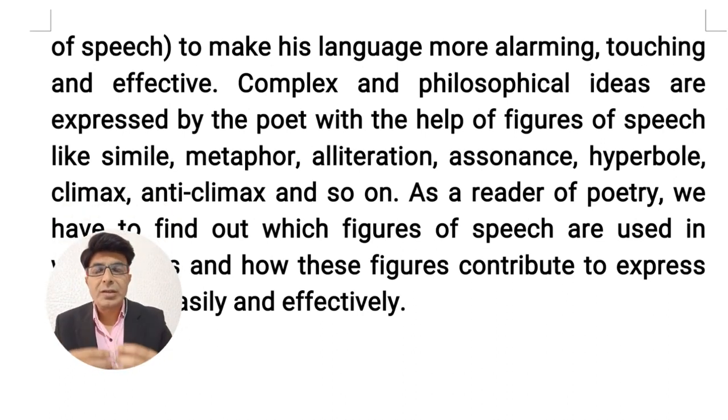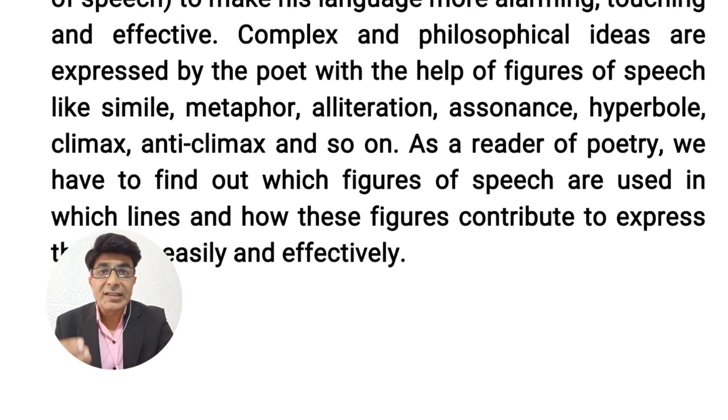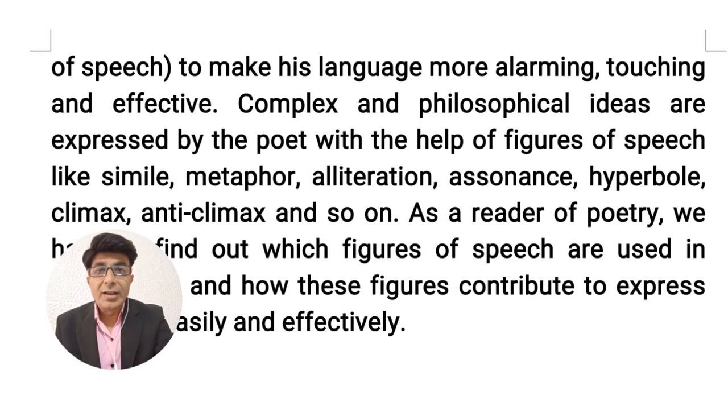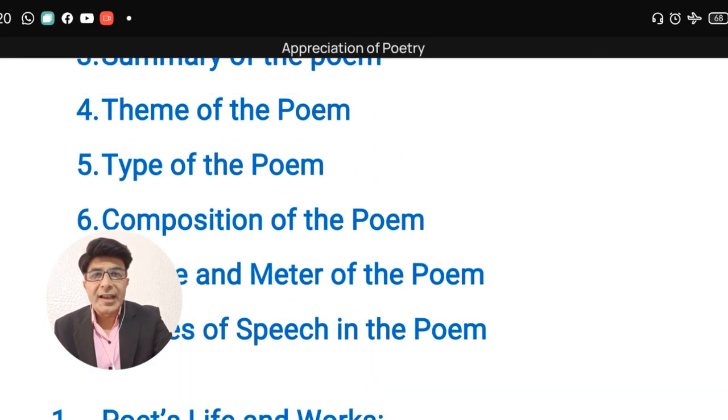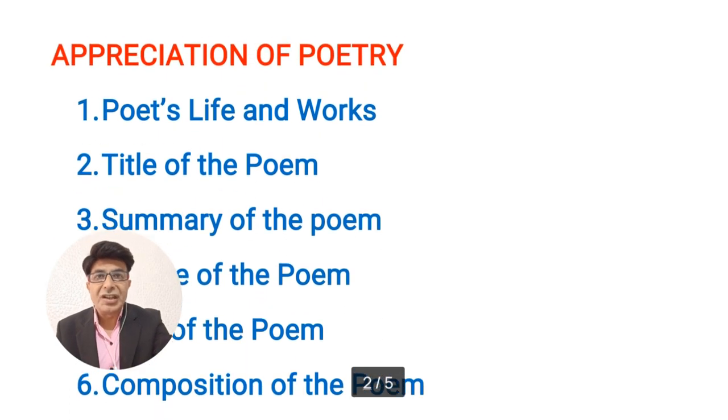Sometimes some very serious, complex, or philosophical thoughts are presented by the poet, which he finds very difficult to express using common, simple language. So instead of that, he uses some figures of speech, some ornaments of language, like simile, metaphor, hyperbole, alliteration, assonance. These figures of speech make the poet able to express the ideas effectively and more beautifully. So these are the 8 points which you need to examine while doing the analysis, the appreciation of the poem.